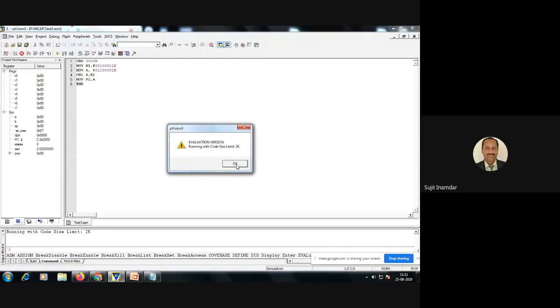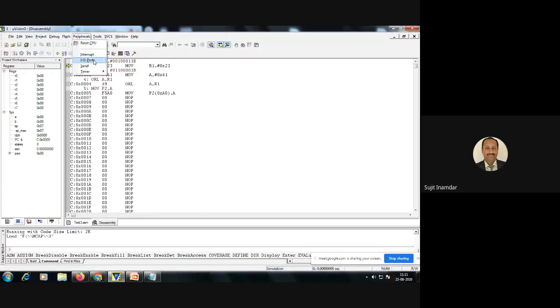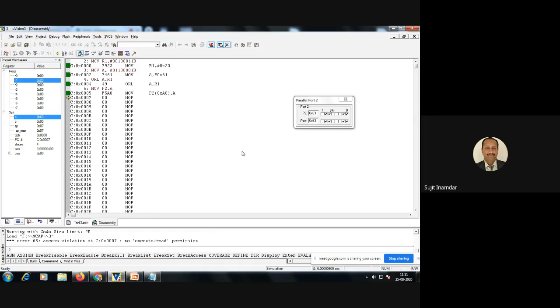So again I am doing this, and peripheral IO port 2, that now I have made it on, and now I will run the program, and this is the answer you will get for port 2, and whatever answer Aboli has put here, that is 0 1 1 0 0 0 1 1, so that is going to match.